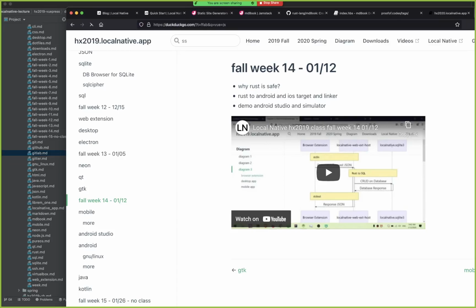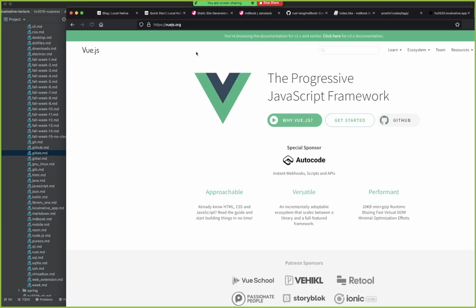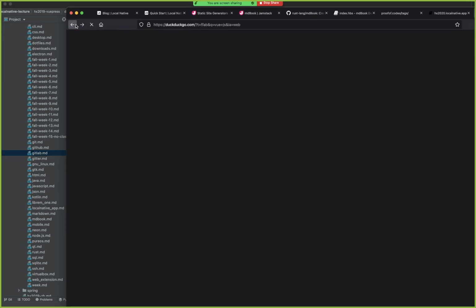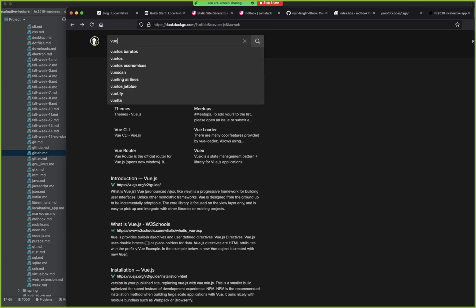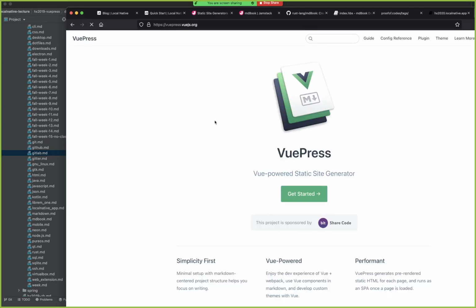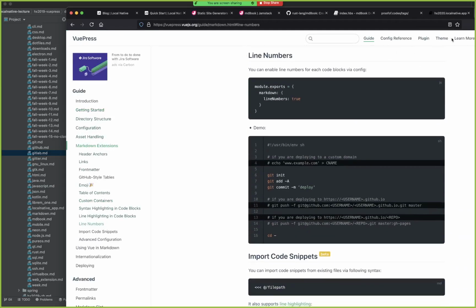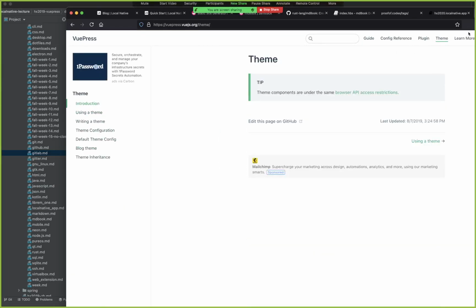You can see there are a lot of front-end frameworks, right? Vue.js, a JavaScript framework for building websites, and WordPress is kind of built on top of that. You can have a static site generator, so you can see the style of this one is very similar to this kind of layout. We have different themes.